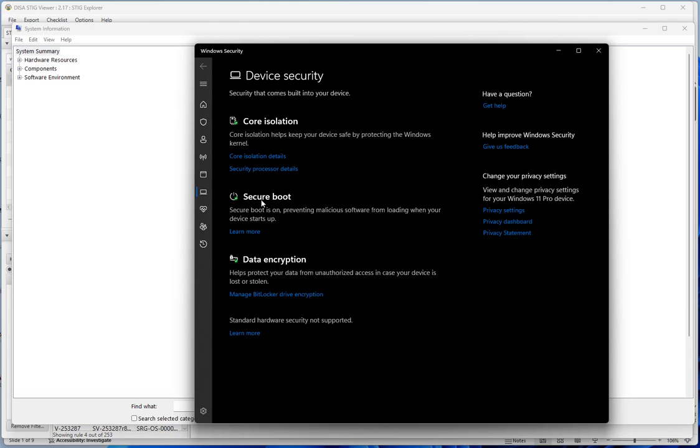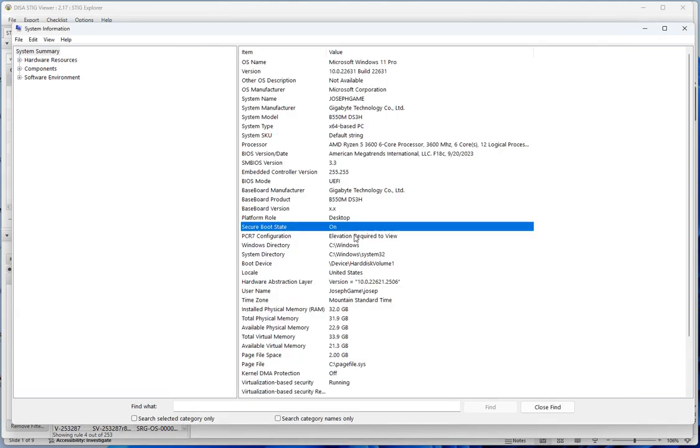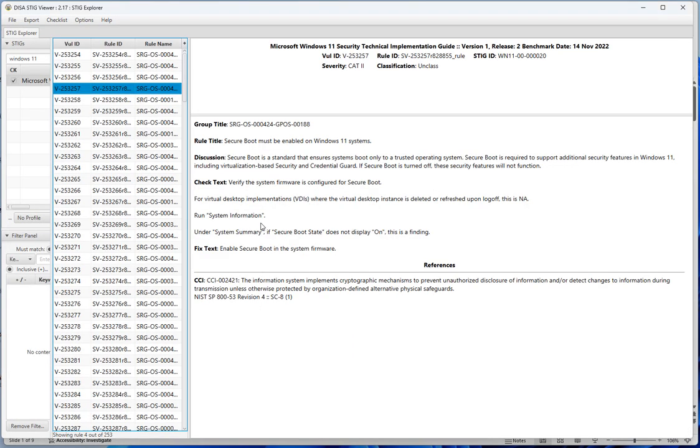But since it detected the firmware, I made the setting enabled in the BIOS, I booted up my machine and it recognized it. Now the option is here. So there's nothing you can really do other than enable it. It just shows that it's there. Now I'm going to go ahead and close this, and that's how you would check if it's on or off. And now I am compliant with this security configuration on my computer.